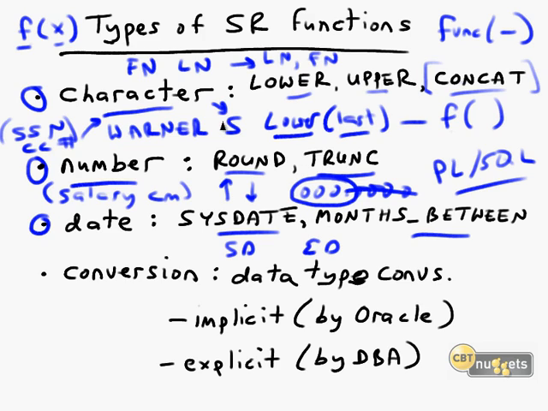So to review, we have functions that operate on each data type. We defined data types in the context of variables in the previous nugget, but of course you have to keep in mind that every column in an Oracle table has a data type associated with it, and that the data type customizes or constrains the types of data that can be stored within those columns. Very common situation is what's called type casting or type conversion, where you, for instance, may need to generate a report using select, and you're starting with data in one data type, and you need to end up with the data in a different data type.